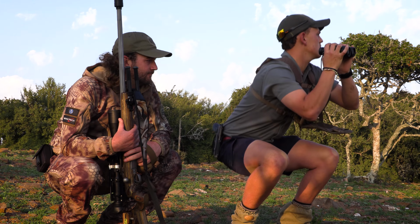I don't know if you've seen springbuck jumping, where they take those big jumps, and that's why they're called springbuck. They're also the national animal of South Africa. Our rugby team is named after them. And Reese just taught me an interesting fact. The little mane at the back here often stands up when a springbuck is shot. He told me to smell it, and I smelt it, and it actually smells a bit like candy floss.